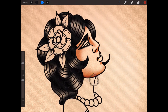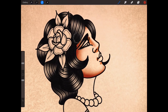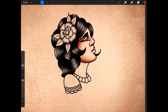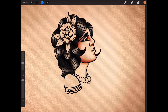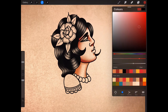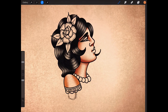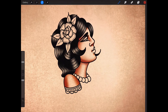And I'm going to come around, repeating what I've done, just a little bit less. So I'm basically going over the edges. I love this colour. Now, that bottom part of the neck, I'm going to do the exact same thing, so kind of working from the edges, getting that darker colour. Same thing for the shoulder. Just like so.